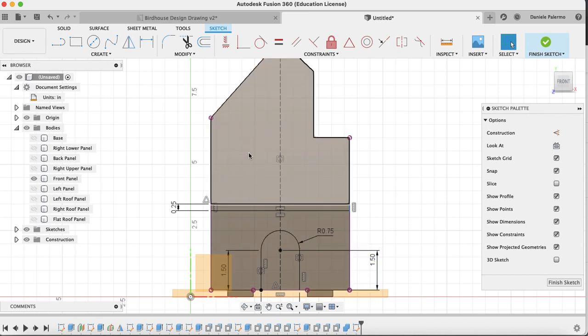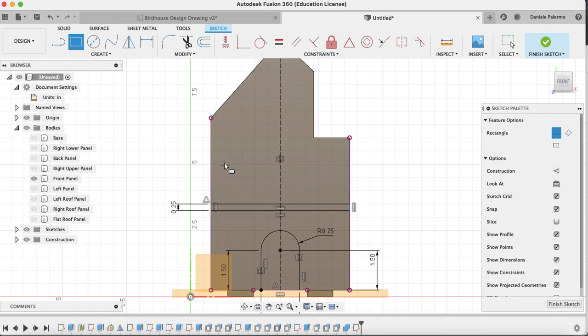Okay, let's do a window here. I can really do two windows. I can do a window here and then mirror it on the other side. And then I'll do a circle on the top. So let's hit rectangle. Let's decide on a size. I like 1.75 wide. Oh, no, let's go with 1.25 this way. Oops.